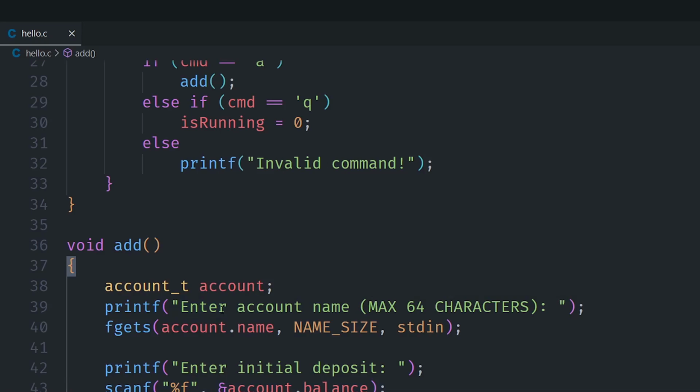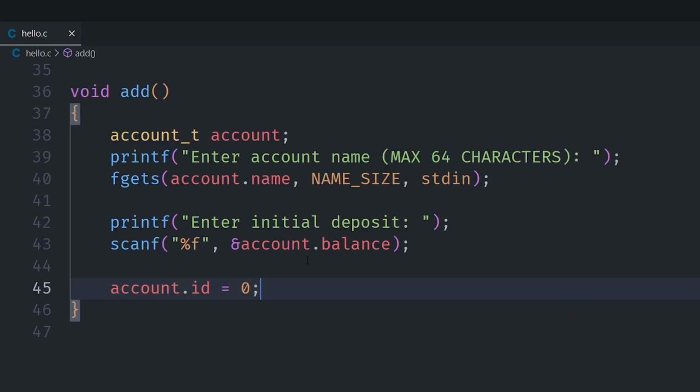And then what we are going to do, and f of course means float, and then we are going to, now for id we will like to have some method of seeing which id is next and applying that, but for now let's just set that to 0. Now all that is left to do for us is to actually write this account data to the file.